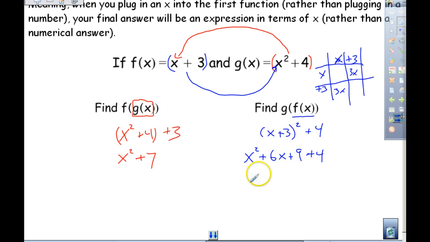Right, with this being so simple, these should be easy points for you. We don't want you messing it up because, once again, I'm just going to make up my own rules that nobody's ever told me to do. And square x and square 3, and hopefully that worked out. Show the work, show the work.